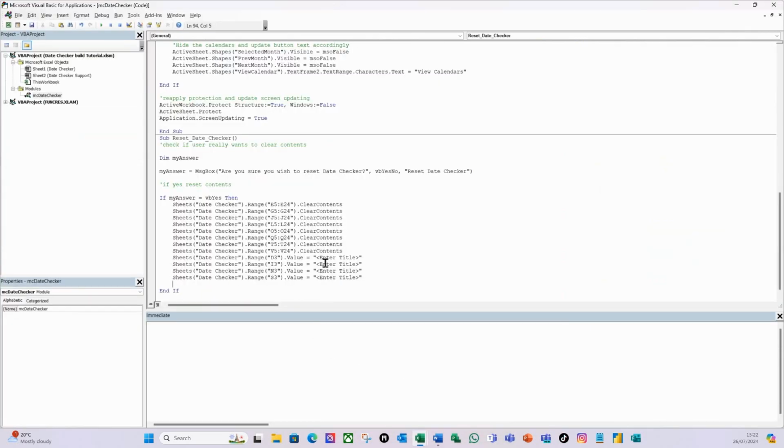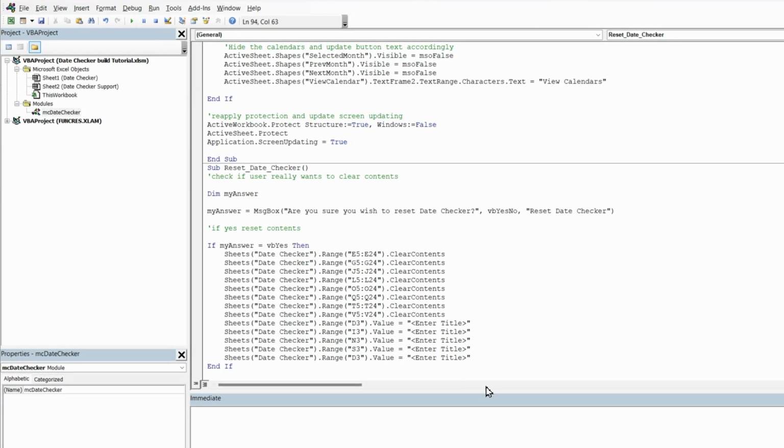I'm going to do Control V again. So the first one is going to be Z4. And the value that we're going to put in there in quotation marks is going to be include.